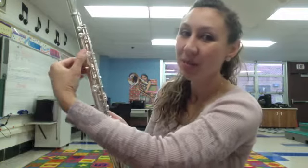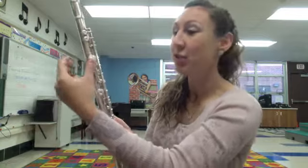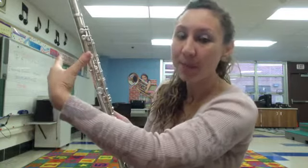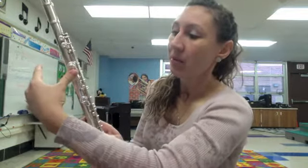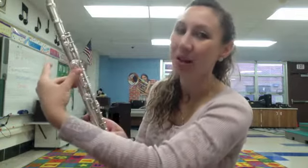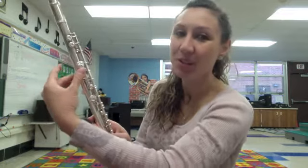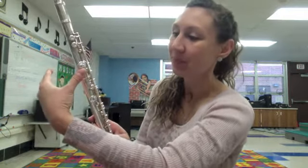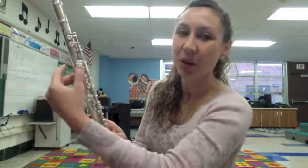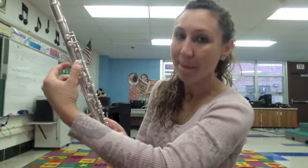Eventually, you're going to be using this one a lot. So I just want you to play around. As a flutist, I primarily use this, and I'm going to tell you why in your lessons. But you can experiment with both, because there are going to be times where you are going to have to use this one as well. In your book, I bet it's going to tell you to press down this one. But like I said, down the road, you're going to be primarily using your thumb B flat.